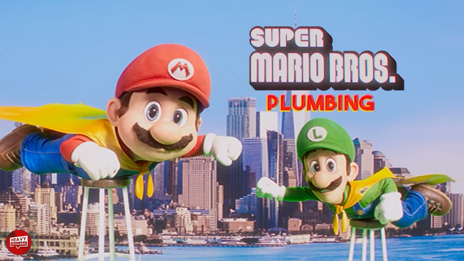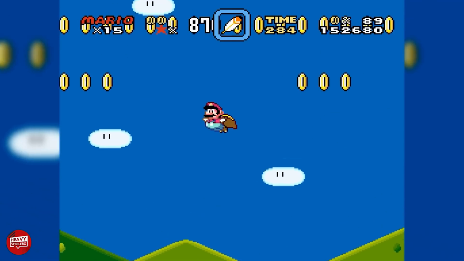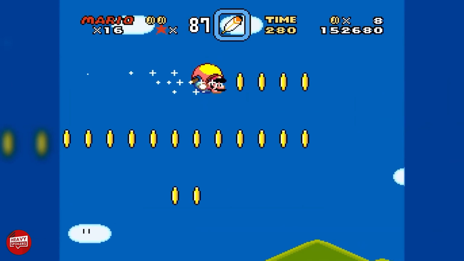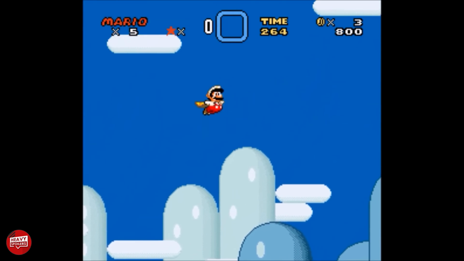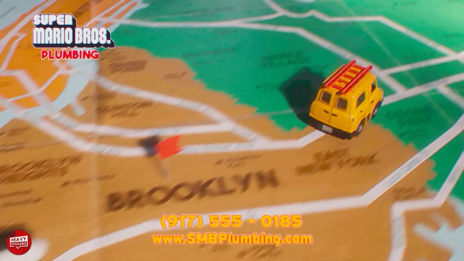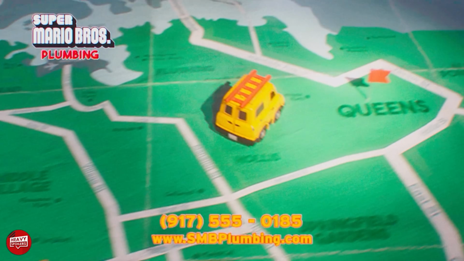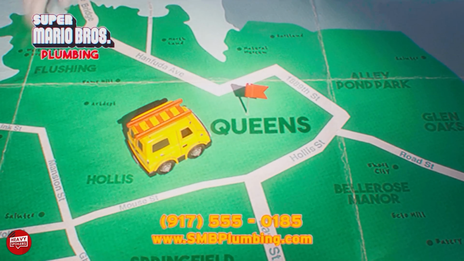The commercial shows Mario and Luigi flying like superheroes, and this is a fun nod to the Cape Mario power-up that was first introduced in the 1990 Super Mario World that allowed Mario to float through levels and attack enemies by spinning the cape. The map Mario scoots the car across has references to many of the storefronts that we'll talk about and see later, but I just wanted to point that one out.